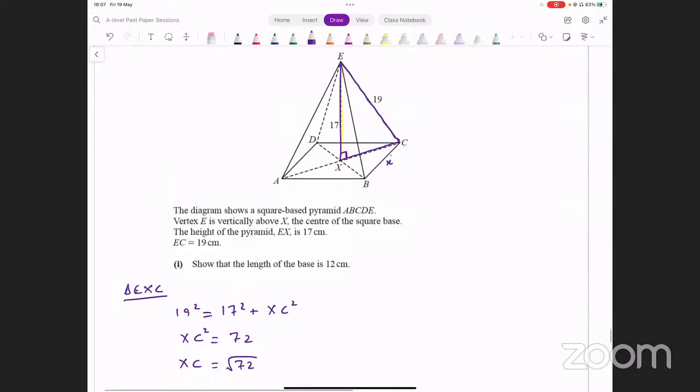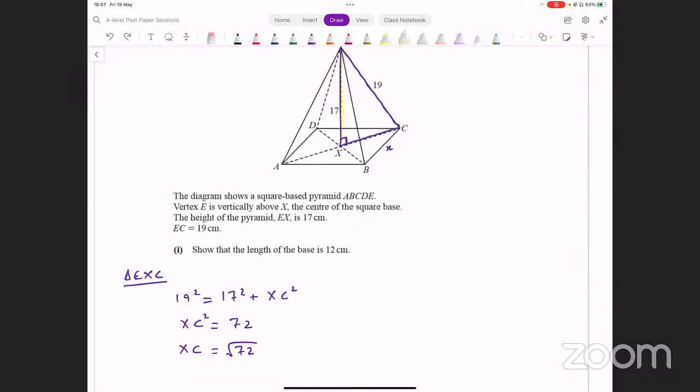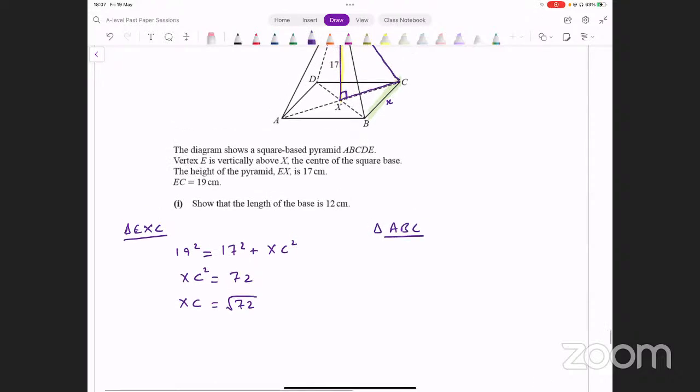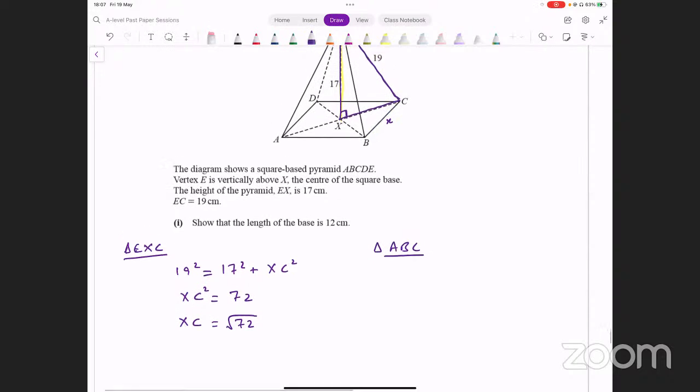अब इसको use करके हम किसी तरह से BC निकाल सकते हैं. What we can do is we can think of this bigger triangle now. So think of this triangle ABC. ABC triangle का सोचा. Let me write that on the side here. Triangle ABC. Let's think about this now. Remember, this is also a 90 degrees triangle. Why? Because it's a square base. ये जो angles बन रहे हैं यहाँ पे A, B, C और D पे horizontally, they're all 90 degrees.